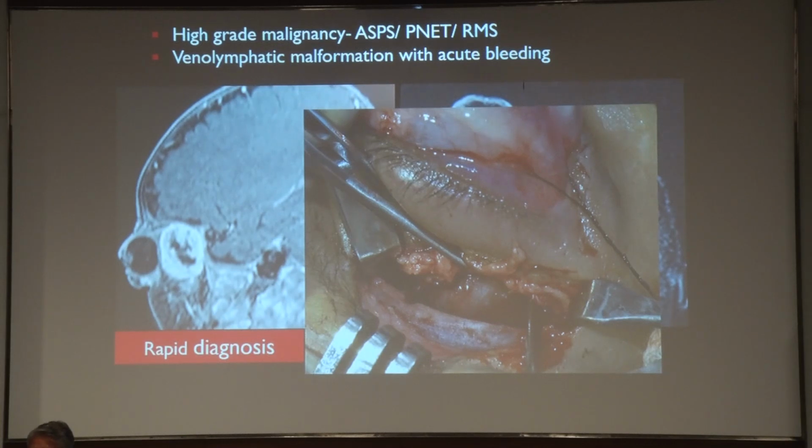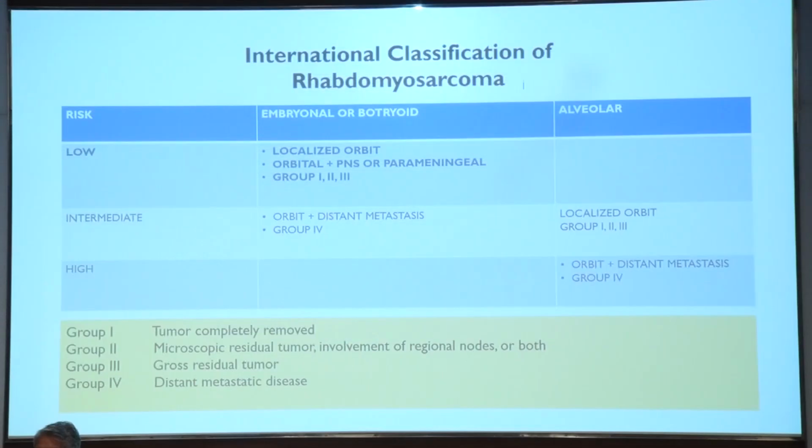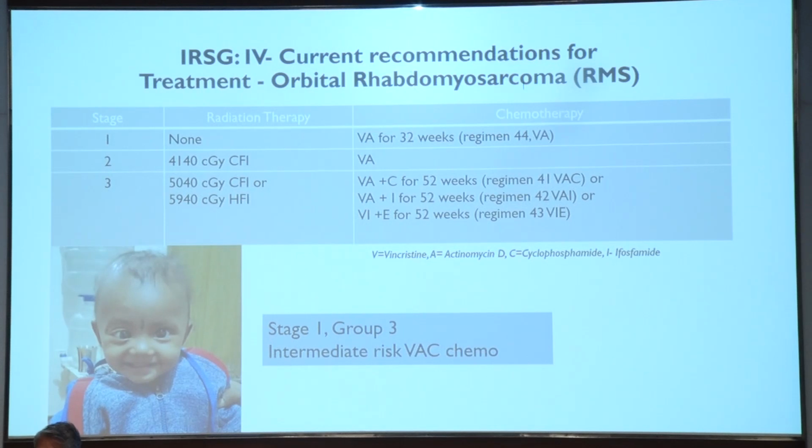One was basically for diagnosis and also to reduce the tumor load. We went in for a very rapid diagnosis. In fact, it was like a frozen section, because I was very curious, and the tumor was growing so rapidly. It came out to be an orbital rhabdomyosarcoma in a 3-month-old. It's a very young age for a 3-month-old to have an orbital rhabdomyosarcoma, and this came out to be a very high-grade lesion. So we do have an international classification. All the protocols are in, and the child went ahead receiving the treatment, and still the child is on treatment. So the child has not completed the treatment.